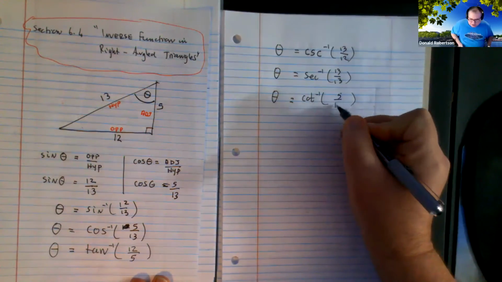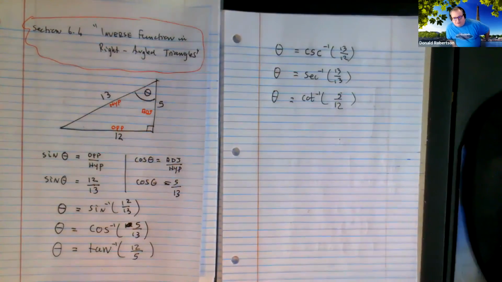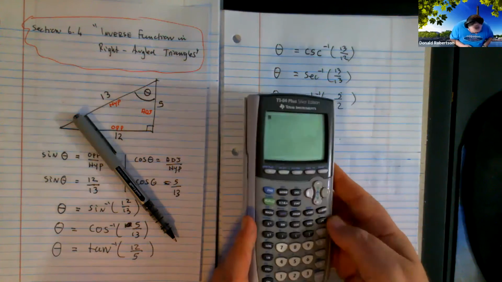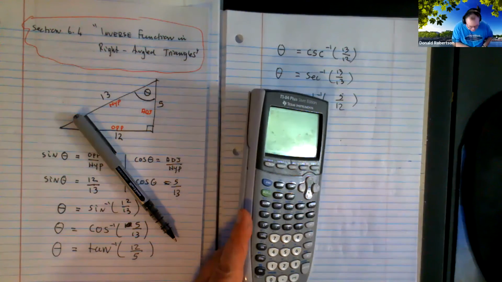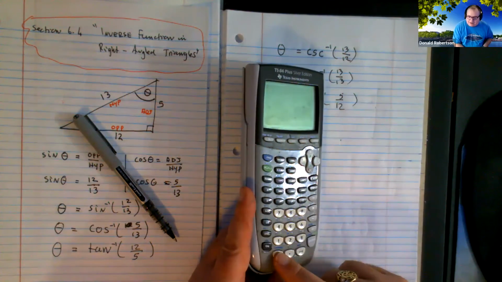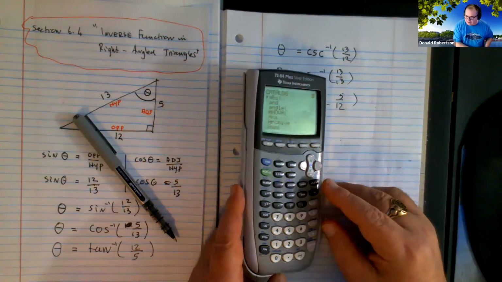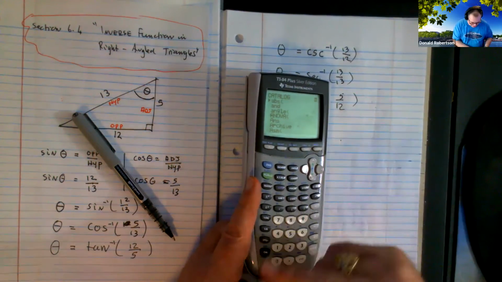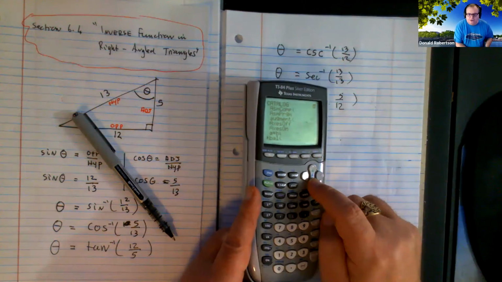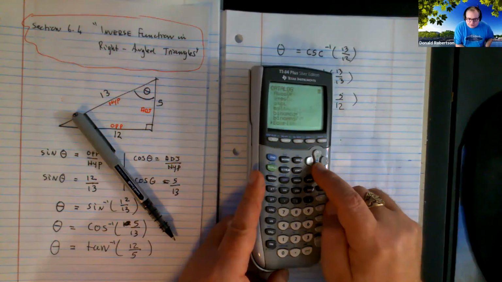So can you do them in your calculator? Yes. Do you want to? Definitely not. If you're really keen on it, I could show you. I'll probably show you once and then never do it again. There is a catalog. It's on the 0 button here. So blue button, catalog. If you can't find something on your calculator, you just can't find the button, but you know it's there somewhere, hit catalog. And it's kind of alphabetical. So what am I looking for? Inverse cosecant. Okay, so hopefully it'll be in the C's. Nope. Oh, okay.